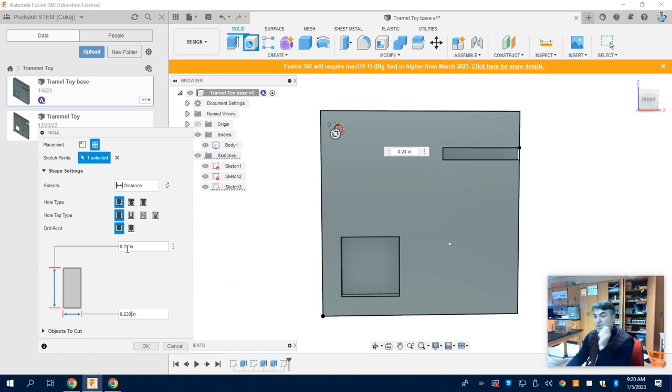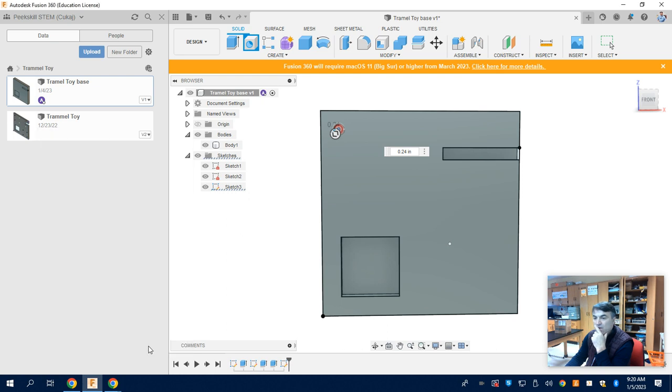The first measure 0.24 inches, half away. Okay, and for you guys to distinguish which one is which, you see here the arrow up and down, that is the depth. So the depth is 0.24 inches. The arrow here left or right is the diameter. So the diameter here is 0.230 inches. Okay? And I click OK.